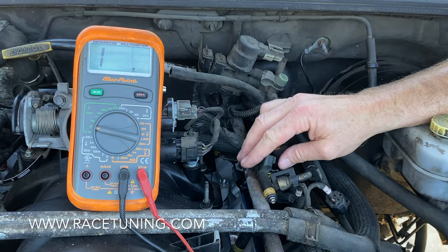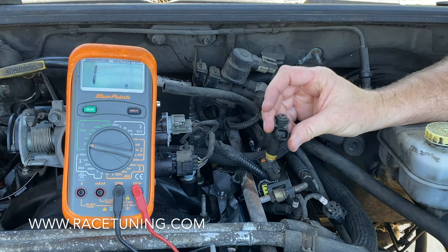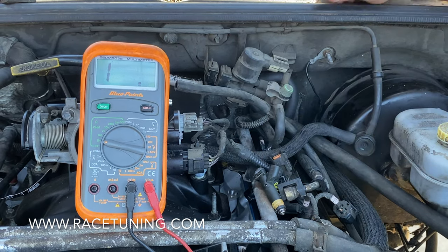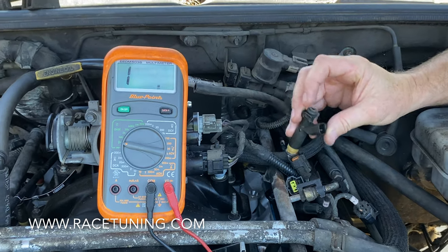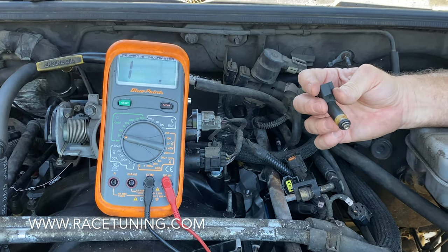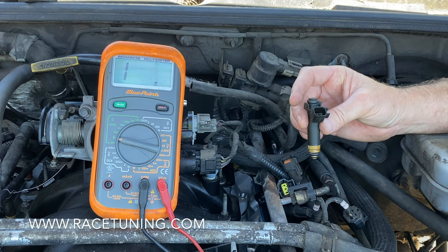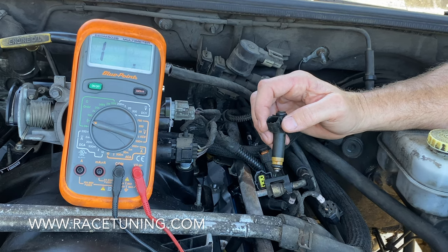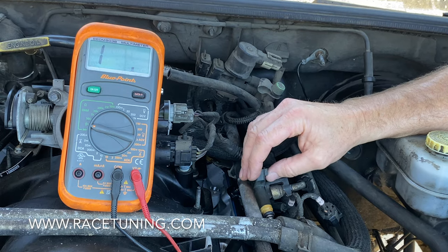When it comes to Ohm's law — amps times ohms equals volts — with the high ohms on this injector it's gonna affect your on time. Typically a computer has 15 to 85 percent on time, so it's either gonna run rich or lean. This cylinder was running rich or lean, which may have caused the engine to fail to begin with — this is the root cause of the problem. If you have a lean condition that one cylinder can get hot and cause you to blow a head gasket. Seen it happen before.